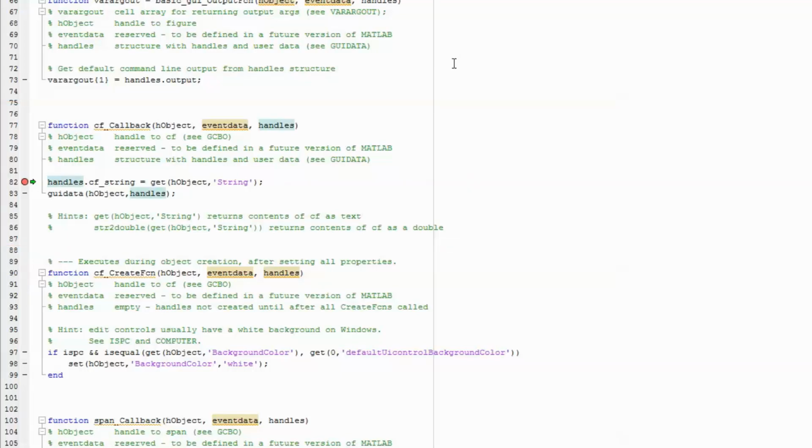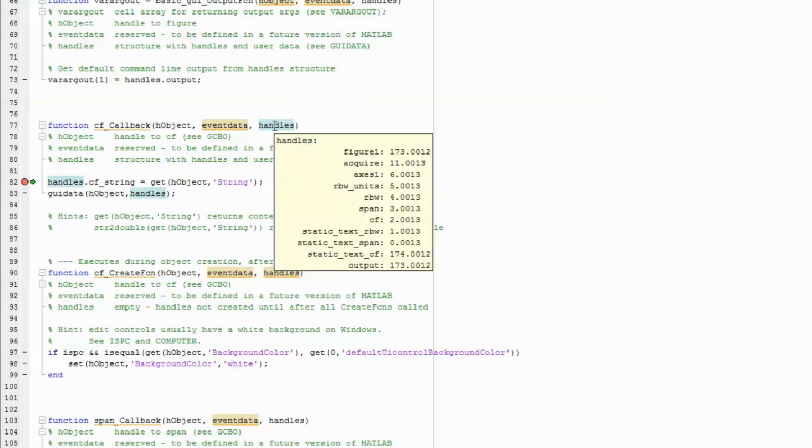As we mentioned, the great thing about running things this way is that now I can hover over with the mouse on any of the variables and I will see what values they have. Let's start with the handles structure. Now you can see that in the handle structure at the moment we've got object handles to absolutely everything in our GUI. For example, you can see that the handle for our center frequency edit text box, which has got CF as a tag, is 2.0013.